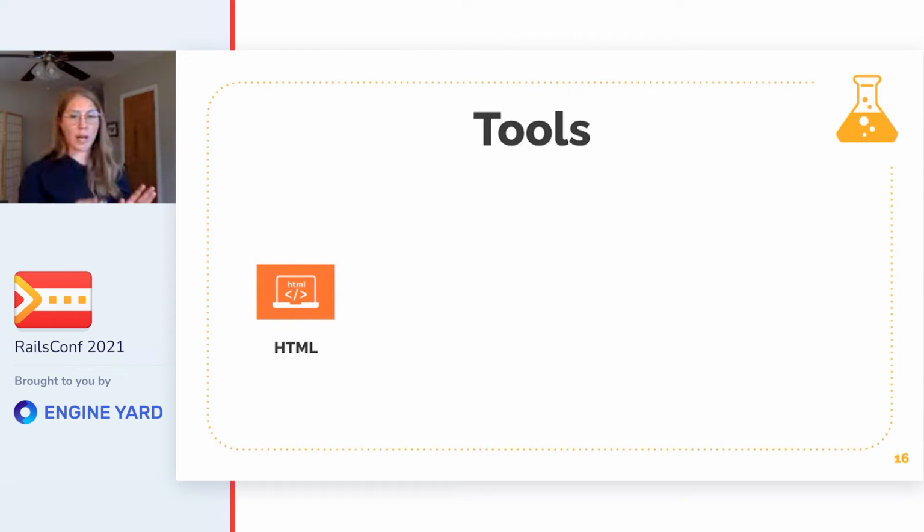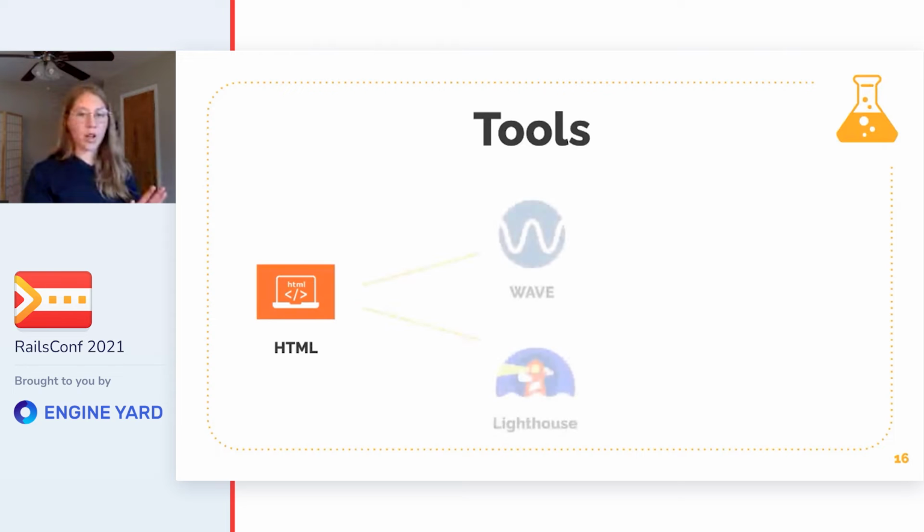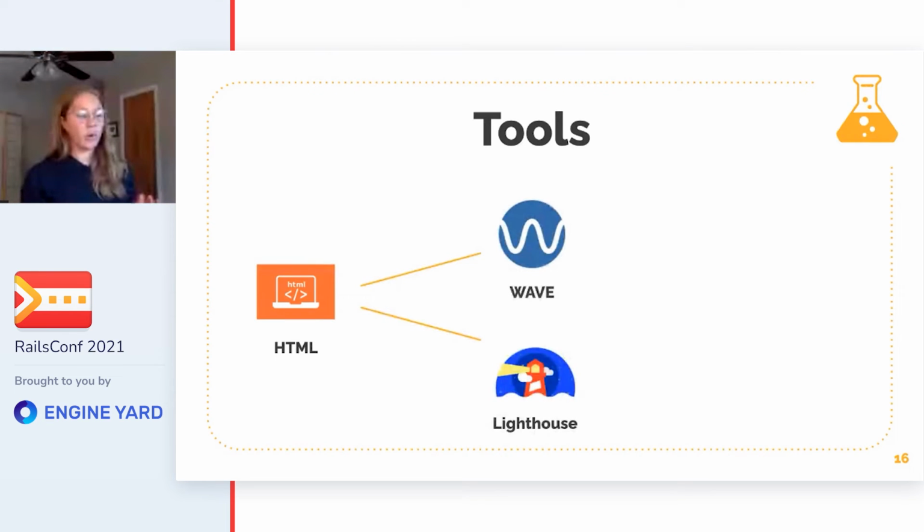Okay. There's also some great tools that can help you. You can do a quick audit of your own code in the UI. Wave is a Chrome extension. I like Wave. That's what I use. Lighthouse is just in your dev tools. Safari has Web Inspector, and under the audit tab, you can click accessibility and it will do a quick audit of your UI there.